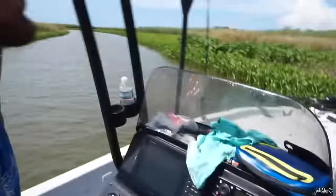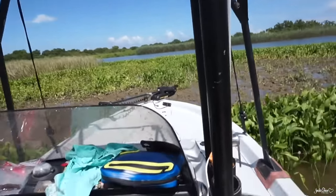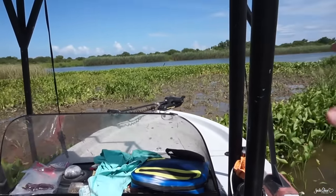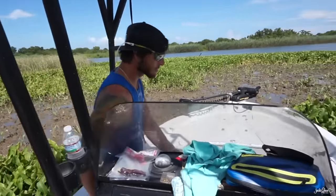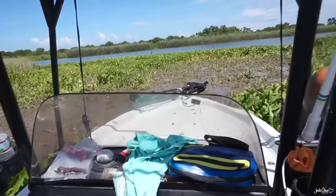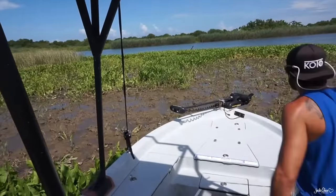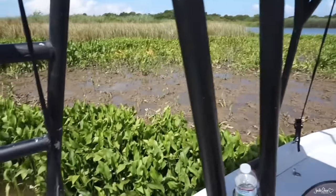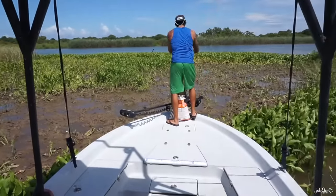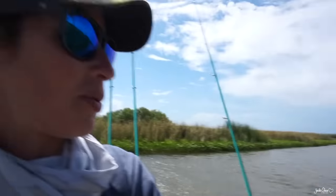Just pigs. Just spots like these. Because if you look, it's like a little pointed out area right here. So if the pigs get spooked, they don't really have anywhere to run. That's why you like the spot. Yep. If you notice, this whole part right here is all muddy and ripped up, and that's from the pigs. The pigs rip up all the land, and that's why people don't like them.